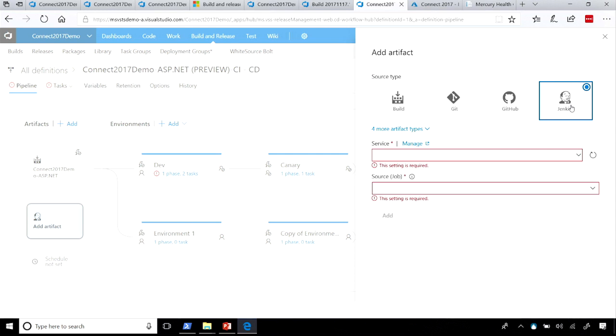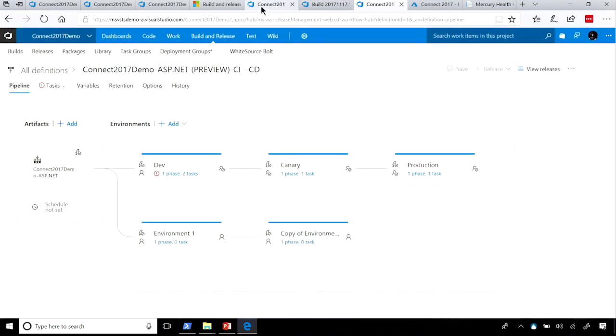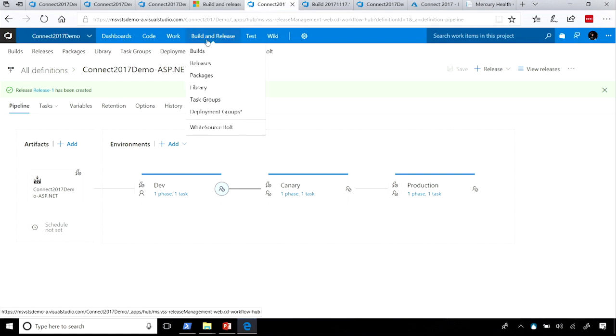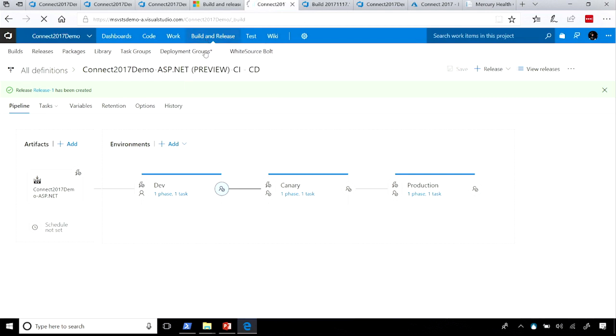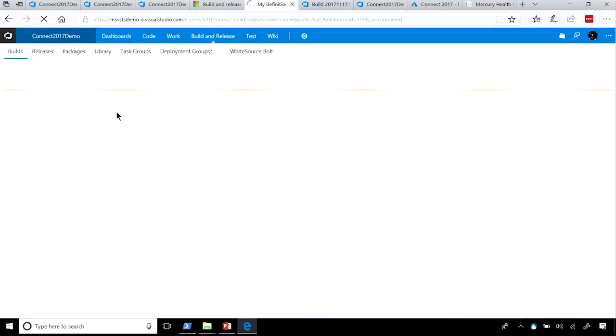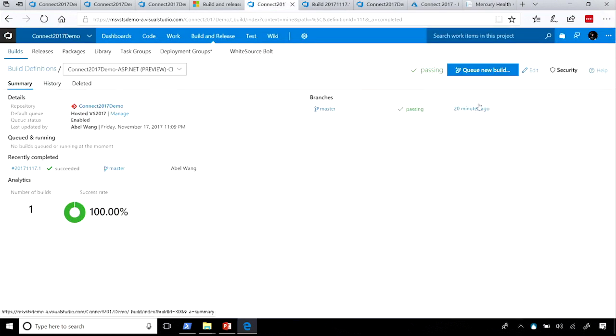So yes, VSTS is an end-to-end pipeline that can give you absolutely everything that you need. But you don't have to use every single part of VSTS. You can just use whatever works. And same with your build, right? Our build that we created, let me go ahead and jump into the build to show you. Our build that we created was using source code that was stored in VSTS. But you don't have to use VSTS as your source control. You can really use, well, a whole bunch of different places. Let me go ahead and show you how you can do that. Let's edit this build.